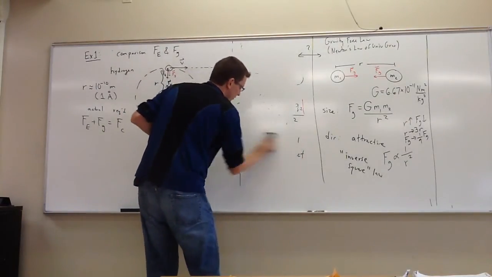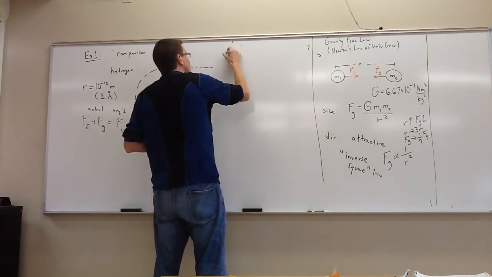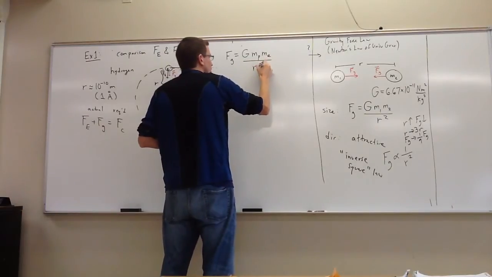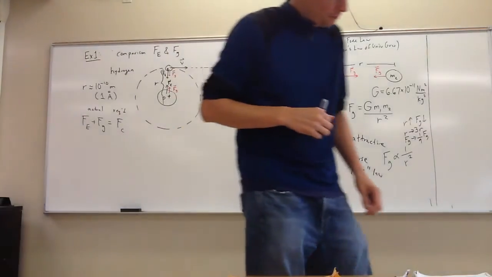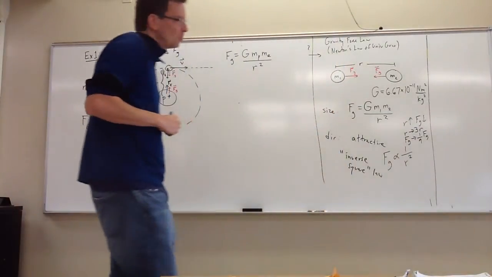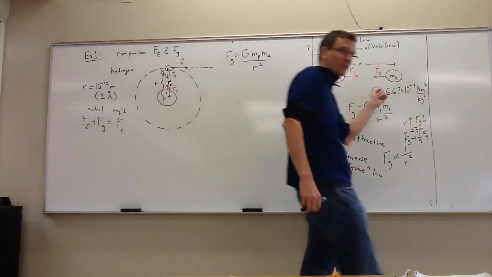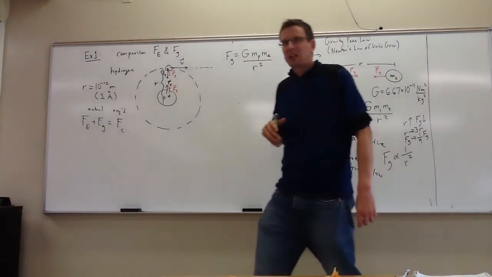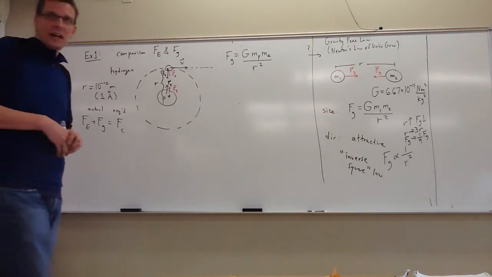So let me clear some space. First, let's find the gravitational attraction. So we're going to have to put in the mass of the proton, mass of the electron, and then their separation. And that'll give us the gravitational attraction that they have to each other. So we have all these values. The universal gravitational constant, so that's a universal constant, so you throw that in. The mass of the proton and the mass of the electron I gave you last time. The beauty is if you have a proton or you have an electron, you don't have to wonder what its mass or charge is. Those things are always the same. So I gave those to you last time.